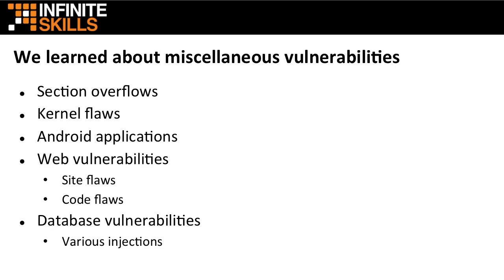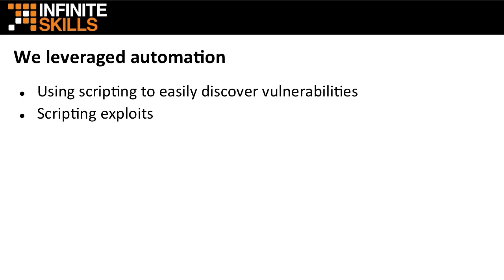We also talked about some miscellaneous vulnerabilities, things like overflowing sections, finding flaws in kernels. We also hit on Android applications. We talked about web vulnerabilities, both in programmer's code and in website implementation code. We talked about various injections in websites and databases. We also leveraged automation. We showed you how you could do things like using scripting to more easily discover vulnerabilities. And we also showed you how to script your exploits.